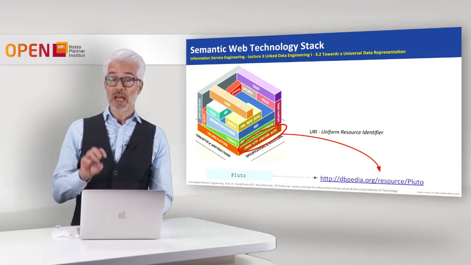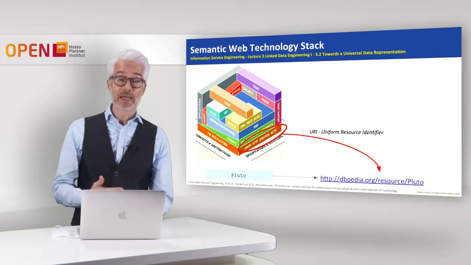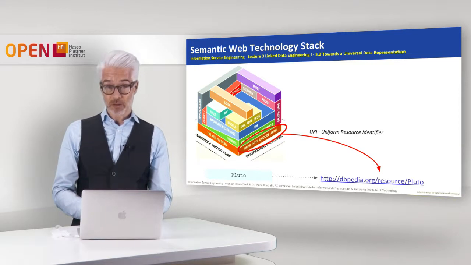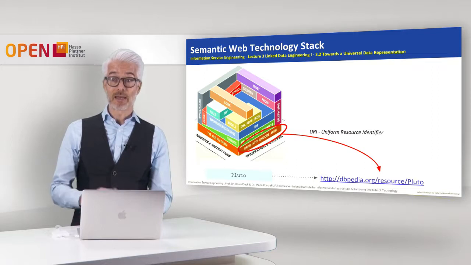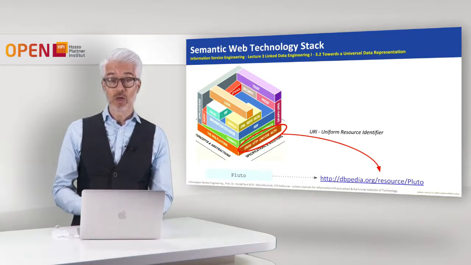And usually, of course, we have to identify things about which we want to communicate knowledge. Things which are referenced on the web, usually they have a URI, a uniform resource identifier. And in case of the semantic web, the things we are talking about are not only web pages, but it's also addressing, let's say, things, instances, individuals from the real world, as well as, let's say, artificial or imaginary concepts. Everything has to be identified and addressed with the help of a URI, which is built in the same way like a URL.